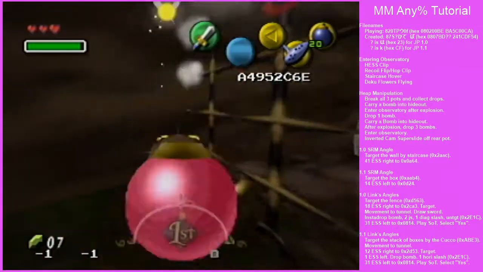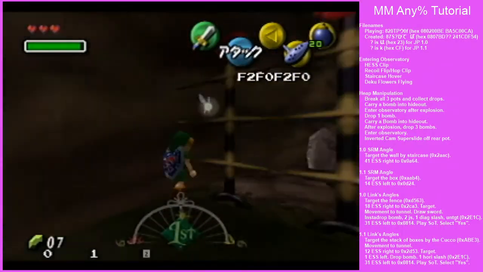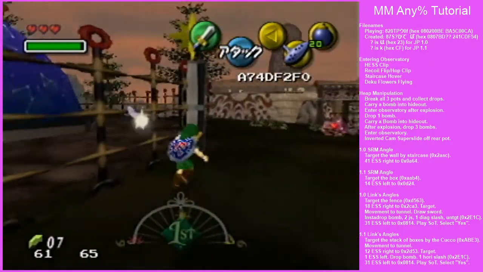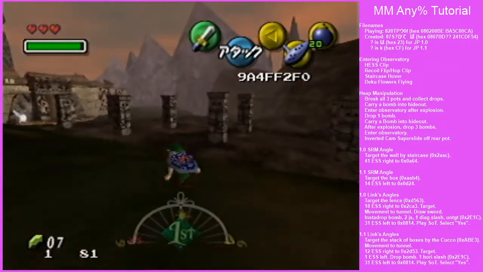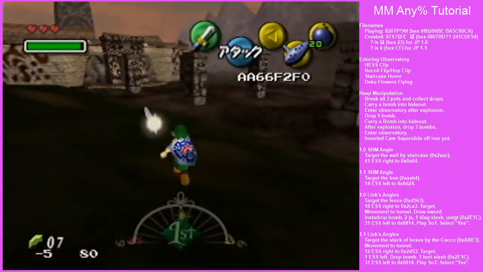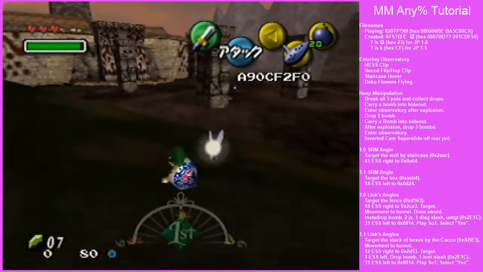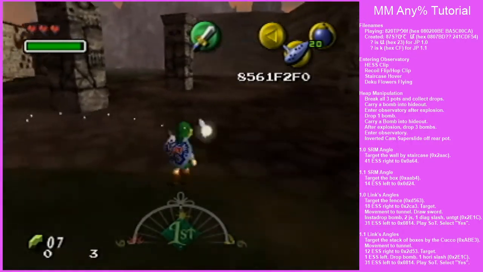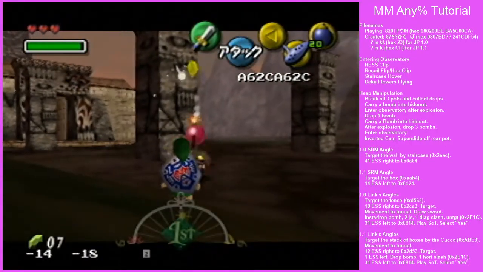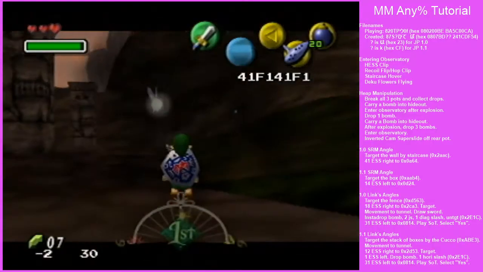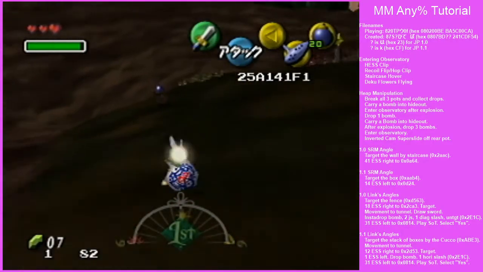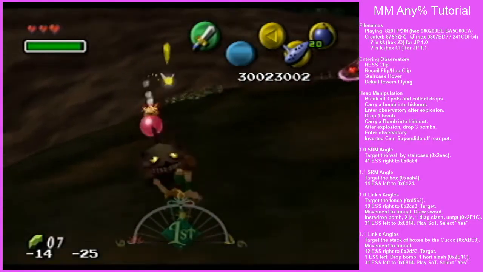This corner is an acute angle, and so we're actually able to clip through this in a number of different ways. And the fastest one would be to HESS, and so that's what I'm going to demonstrate. You can HESS with a bomb, but I actually prefer to do it... Well, okay, I messed it up that time. But I actually prefer to do it off these guys. I just think it's easier, and it looks really cool.